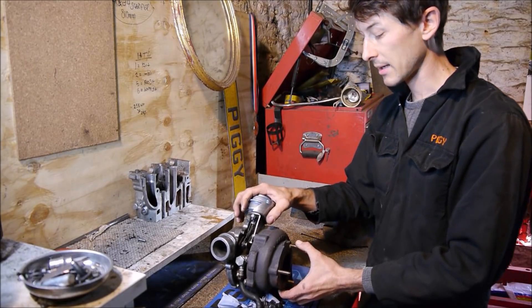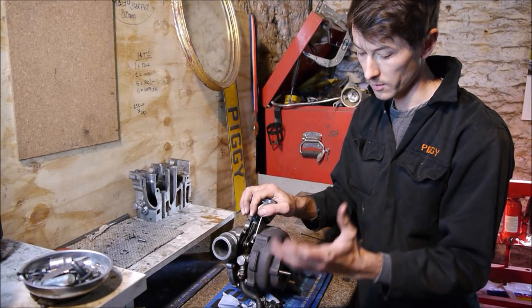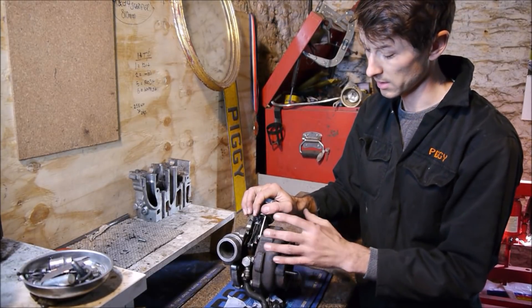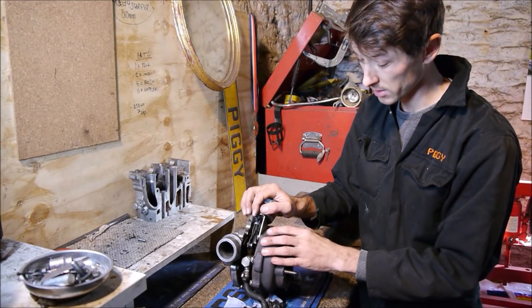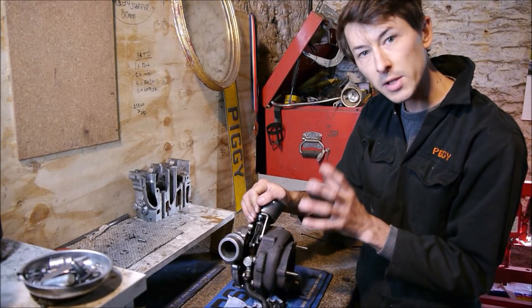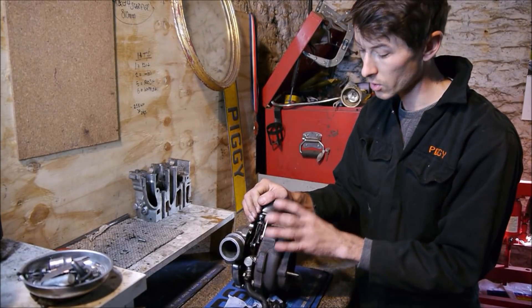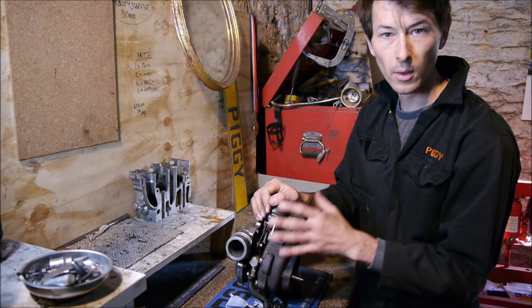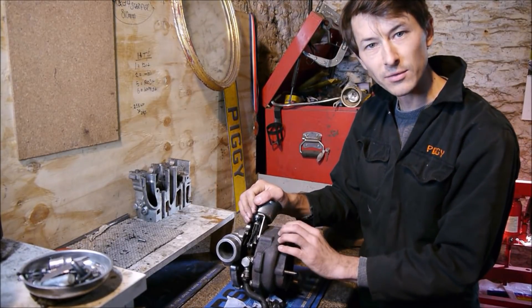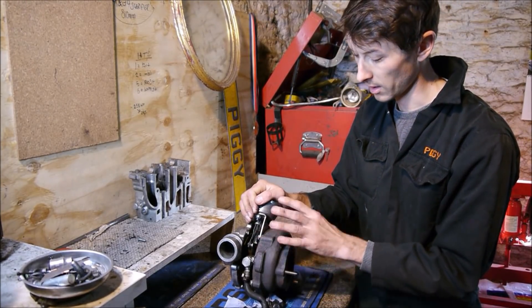There are great benefits to this, and despite what was said in that video, these far surpass wastegated turbochargers on their own. Some modern setups use two wastegate turbochargers in a compound or twin-turbo configuration — that has its own advantages and is slightly simpler — but these far surpass it. Of the same generation of turbo, a wastegate versus one of these on a turbocharged diesel engine, these will just blow them out of the water. Incredibly efficient — they create so much power low down and keep the flow up at high RPM.